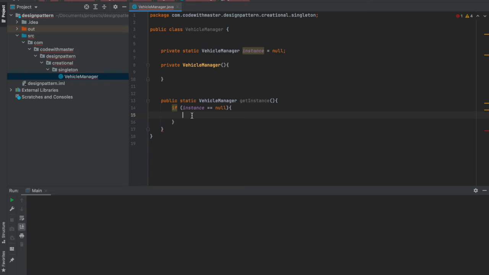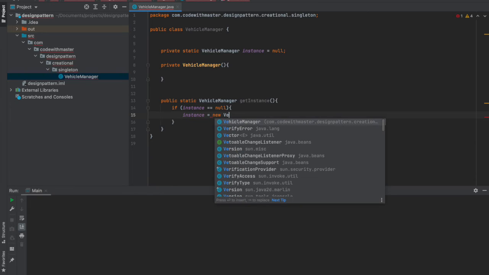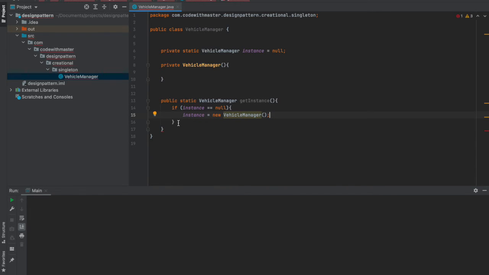Now we'll create an instance of this vehicle manager class and assign it to the instance variable. We'll do new vehicle manager. So when instance is null, it will create an instance of this vehicle manager class itself, and we'll provide a return statement here.